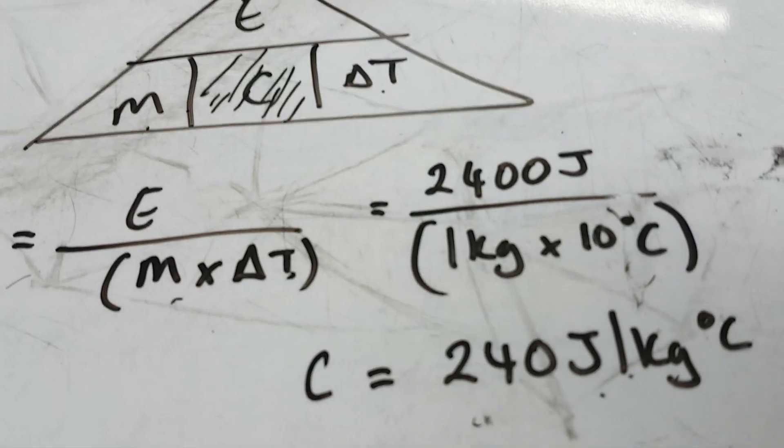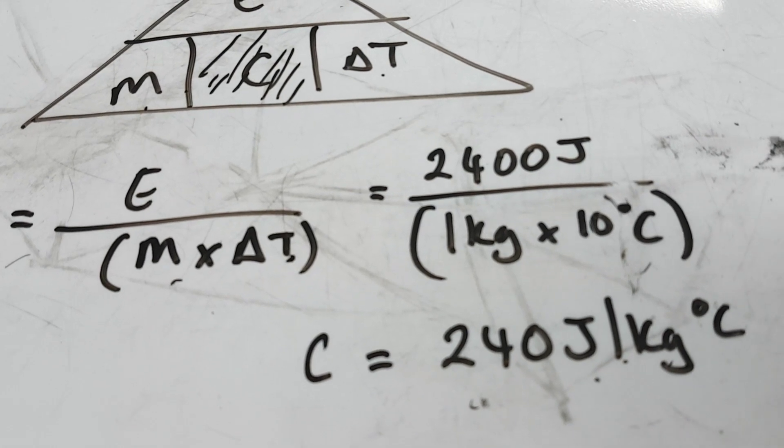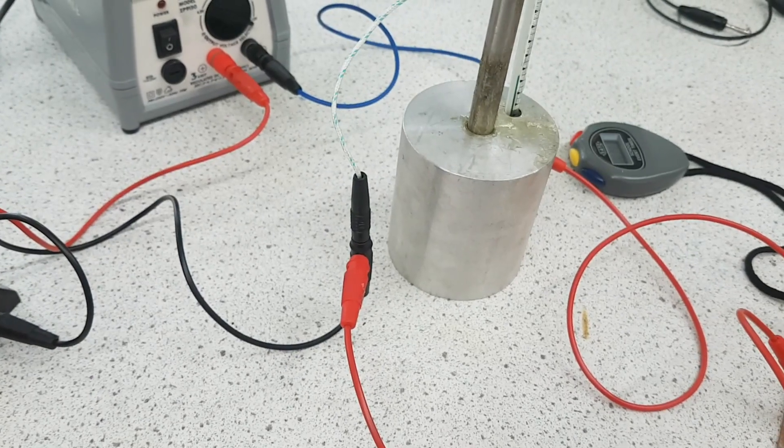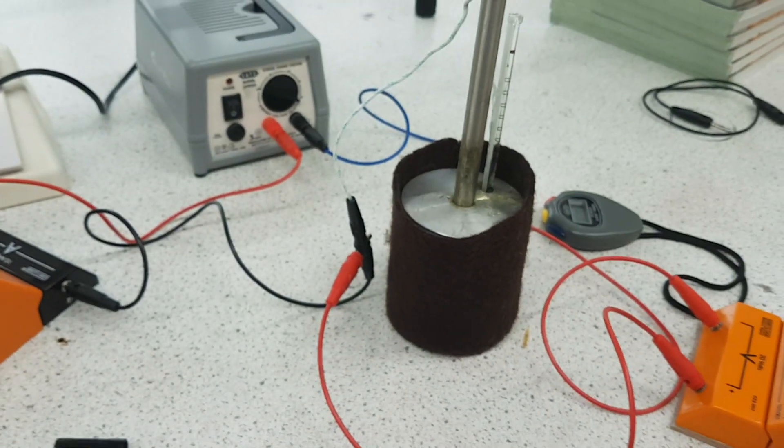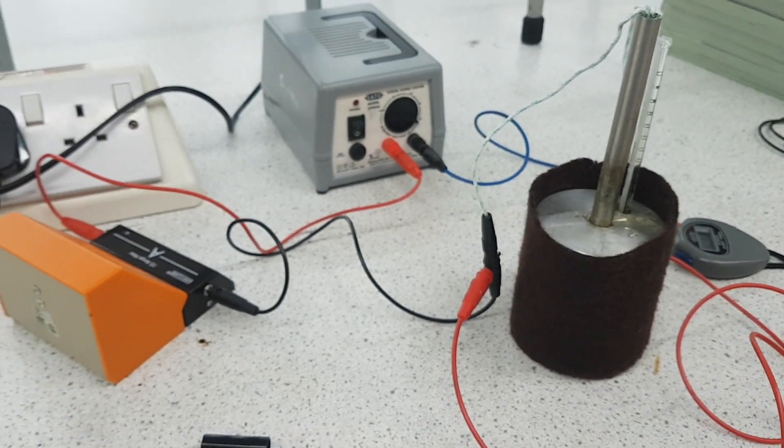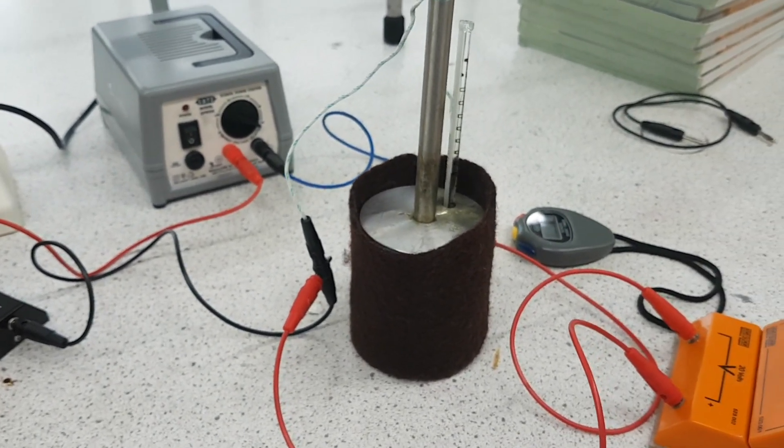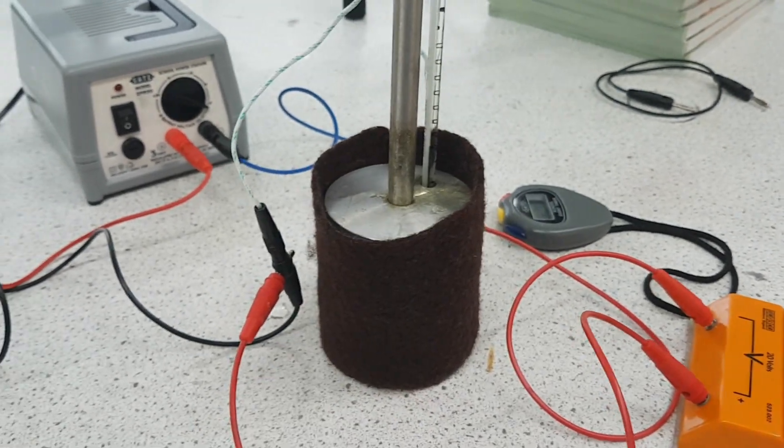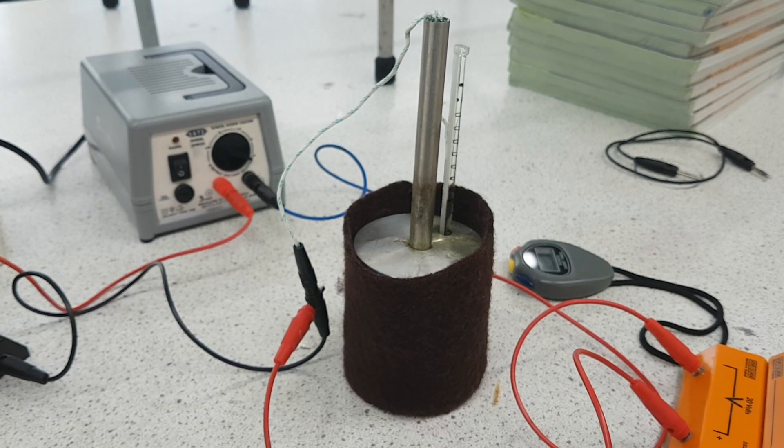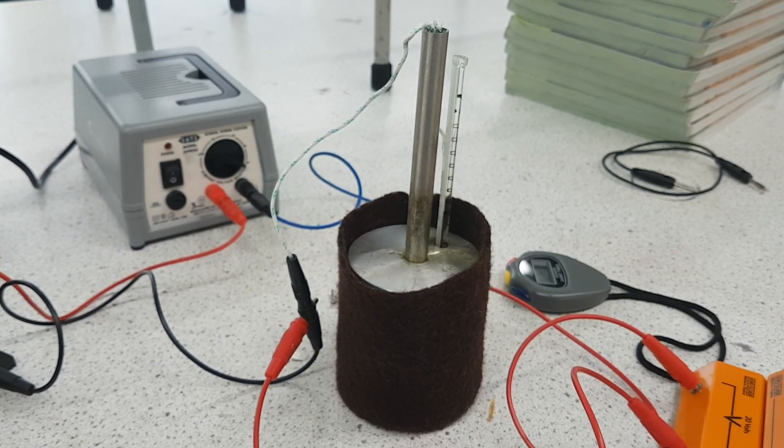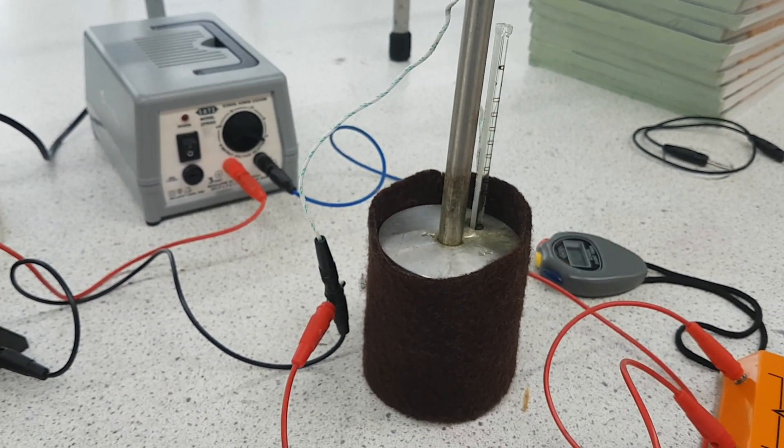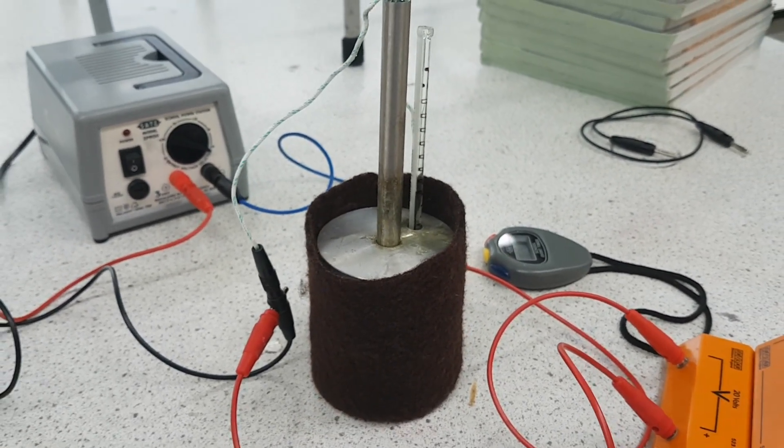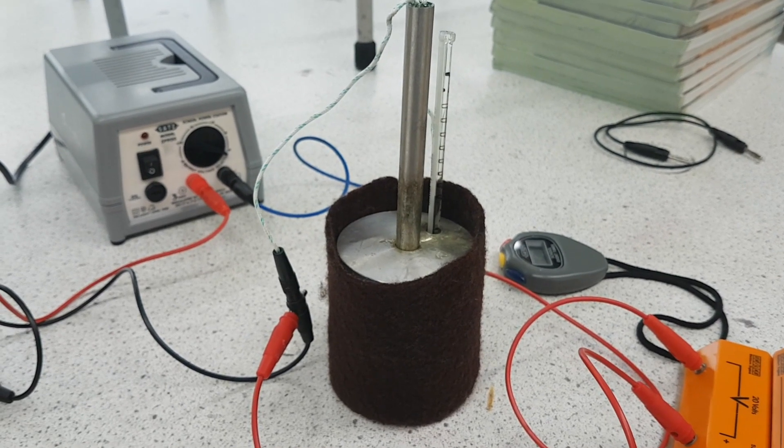However, what you need to do then, is we're going to repeat the whole experiment with a difference, and I'm going to tell you what that difference is. So the next part of this experiment that you're going to do, everything is exactly the same, the maths, everything, except that we now have an insulating jacket on our aluminum block. So the question you need to think about is, do you think there will be more energy required to heat up this block, or less energy required? That's the kind of question you need to think about.